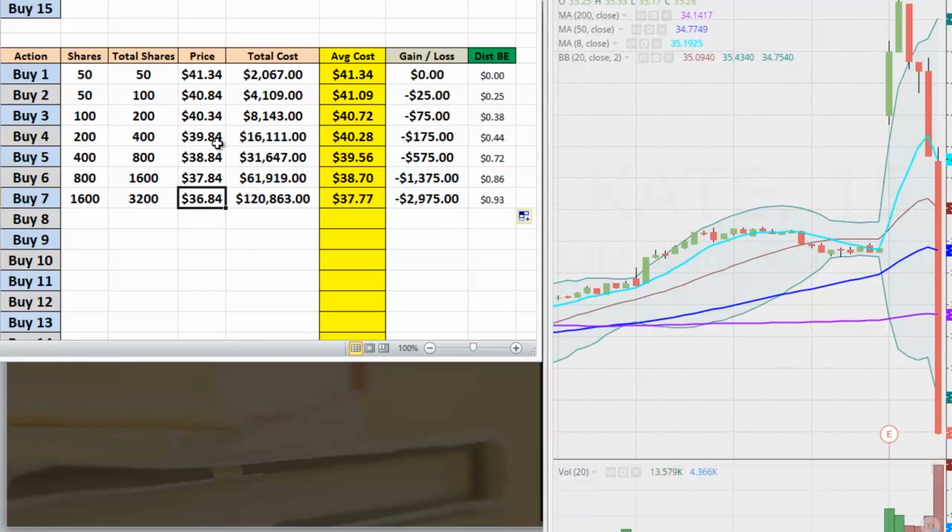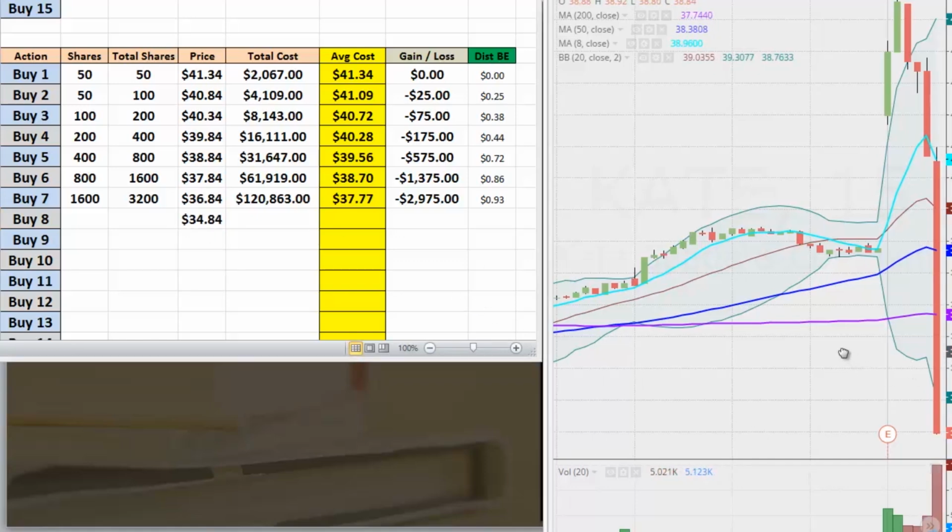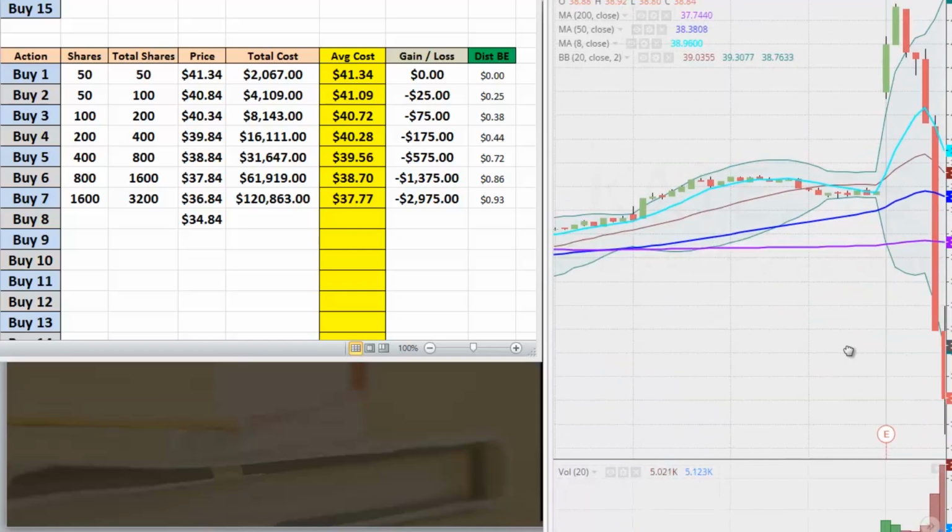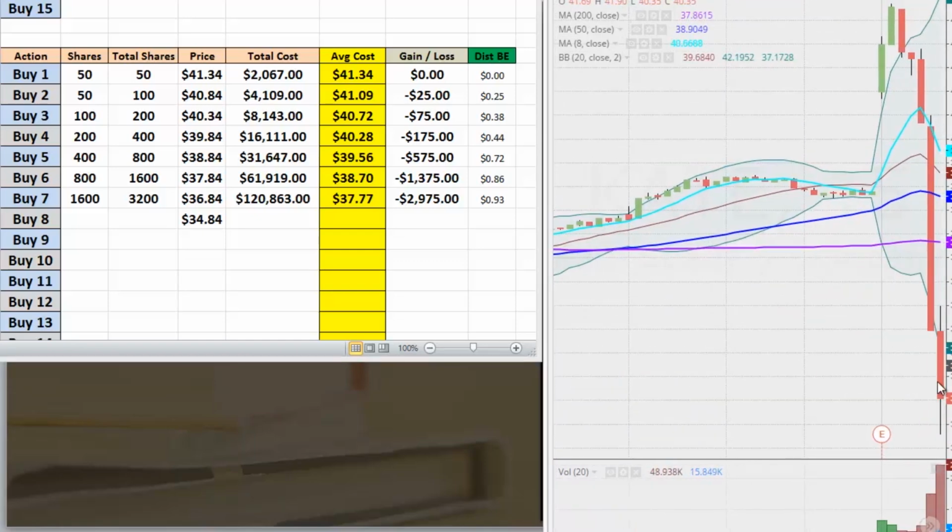Next thing to note is at this point in your sequence, you are now only willing to buy every $2. So the next point where you would buy would be at 34.84. You got to let it go $2. So let's see what happens with this next candle. And you can see right here, it goes as low as 33.79. So you would have been filled right here, $2 less. So at that point, you'd be needing to buy 3,200 shares. So that would bring your total shares up to 6,400.